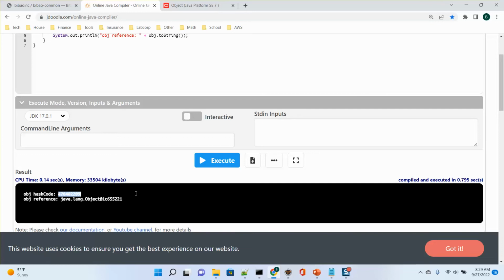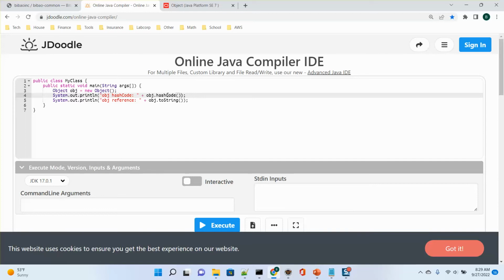So I just introduced two methods. hashCode of Object, by default, returns the address or reference of the object as an int value, and toString will return the address or reference in hexadecimal format. That's a different format.